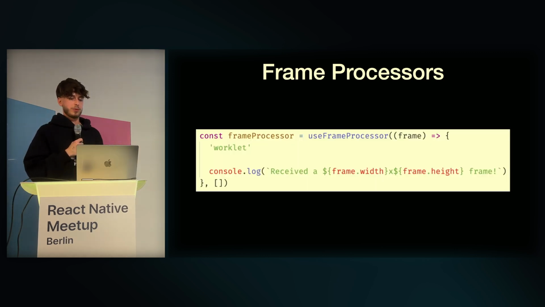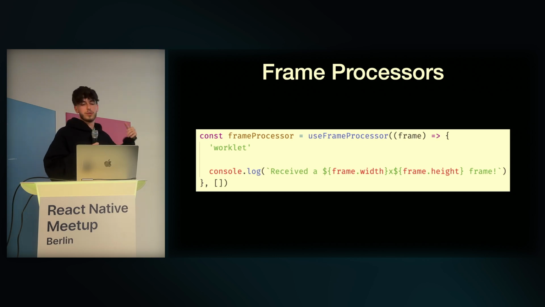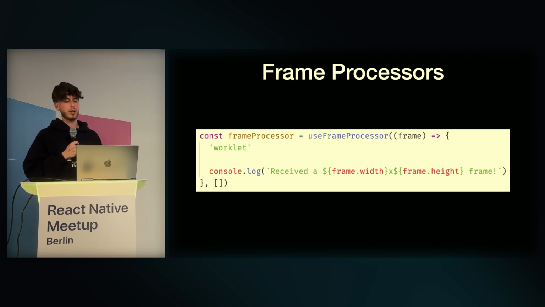So here's an example of how a frame processor looks. It's a simple JavaScript function. You use the hook I created, useFrameProcessor. You have an argument called frame, and the worklet directive basically allows the function to be moved to the separate worklet context. In this case, we're just logging the dimensions of the frame, which will be called, like in a normal camera, probably 30 times a second, because cameras are usually 30 FPS. So in this case, 30 log statements will appear in the log console per second.